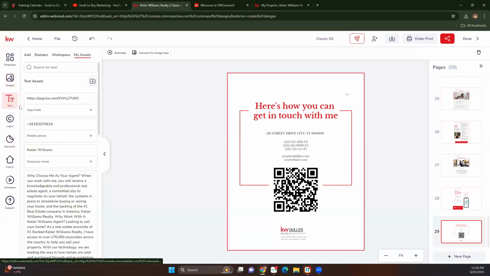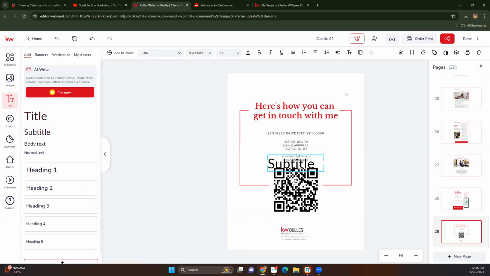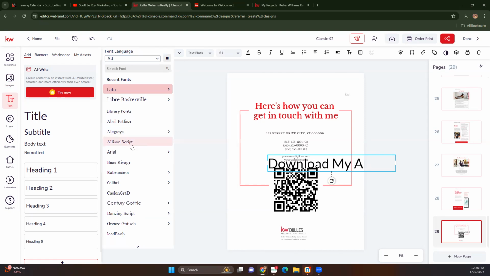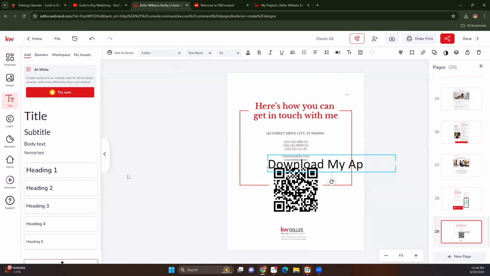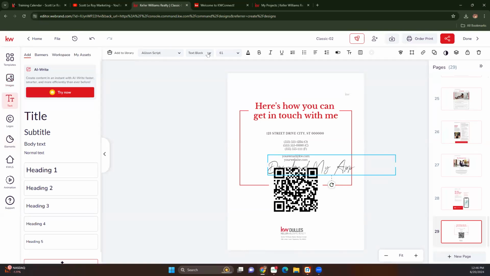So if I want to add some text, and go add, I could do subtitle. And then once I have that, I can adjust the size, the font, the text. So if I wanted to change the way that it looked by the text, I could do that here. Let's go with this one. Not that you'd want to use that one, but just for an example. And then you could just throw that here.